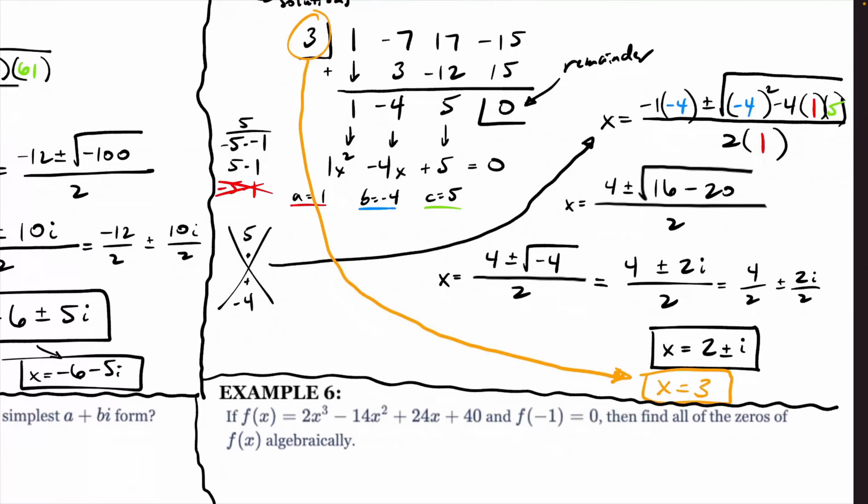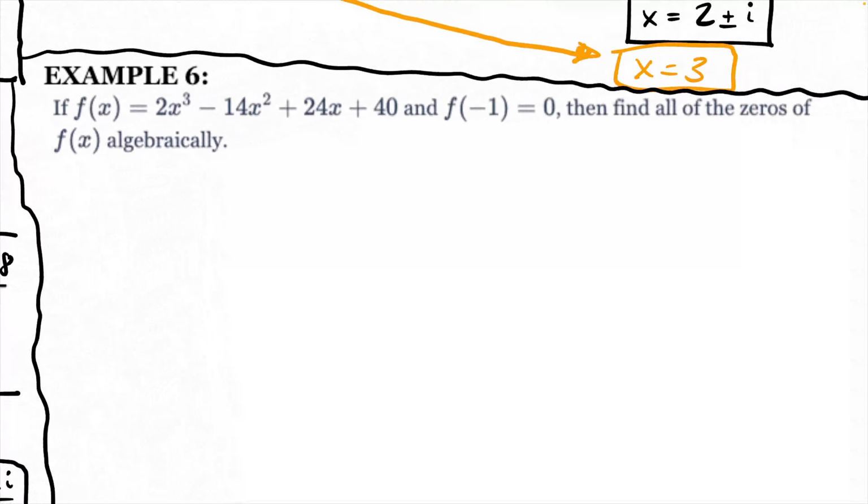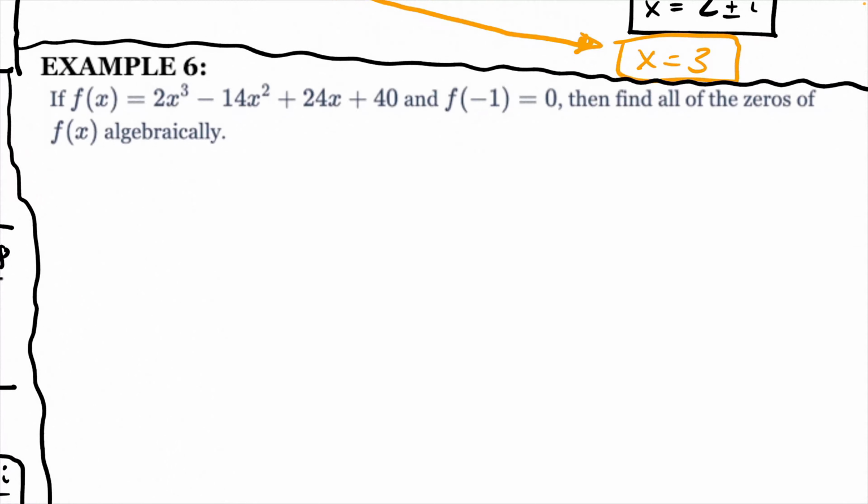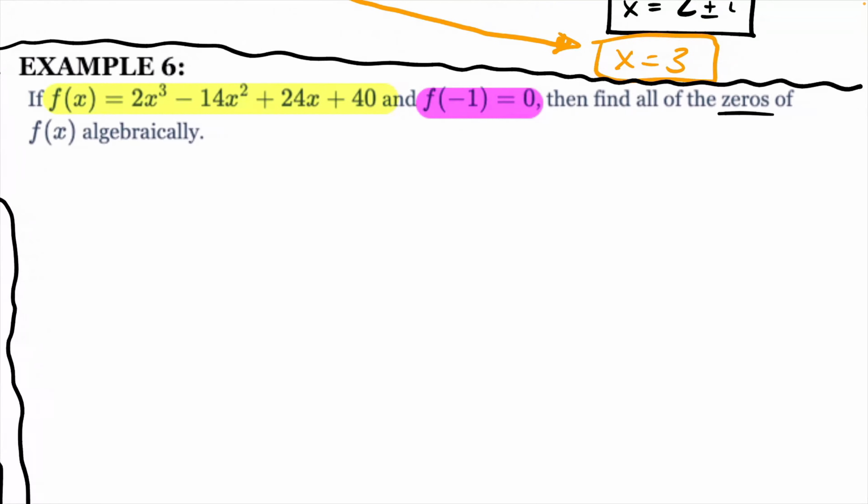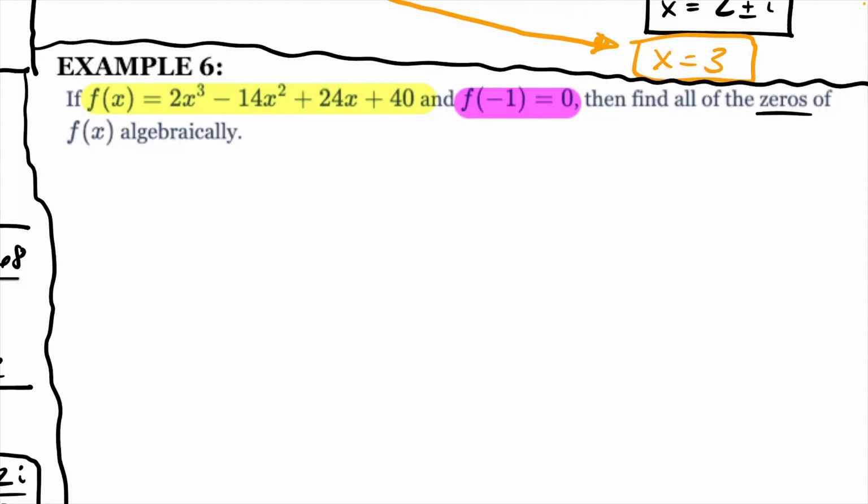Okay? So number 6. So again, we have f of x. They tell us this part right here. And then find the zeros, right? Find the zeros, solve. Okay, so the first question we always ask ourselves is it a binomial or is it a trinomial or is it bigger than that? It's bigger than that, right? So we have to use division to make it smaller. That's the way we make things smaller, is by dividing. Okay? So let's set up.